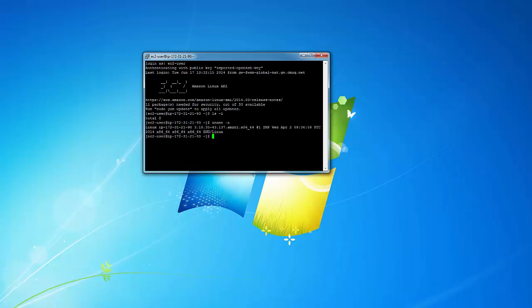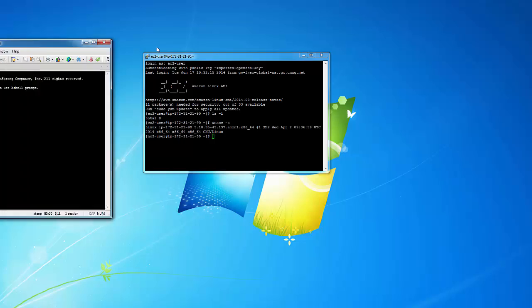I would like to mention one more thing. Many users find PuTTY to be too basic for their use in Windows, since it's difficult to manage multiple SSH sessions, especially if you have multiple instances running at the same time. So I would recommend downloading another utility called Xshell. In fact, I should be able to launch a version of Xshell right here.